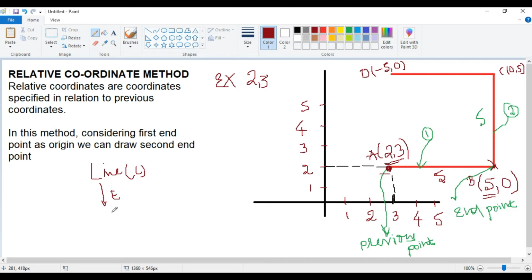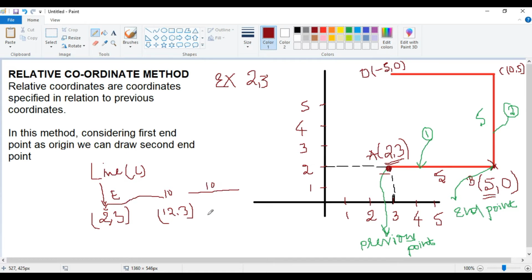What we did in Cartesian, we are going to do the same thing. We give the first coordinate value, that is 2 comma 3. After giving 2 comma 3, it will ask you to specify the second point. There, if I needed 10 units, since we are moving along the x-axis, 10 plus 2 becomes 12. So we wrote 12 comma 3, and we got a line of 10 units.